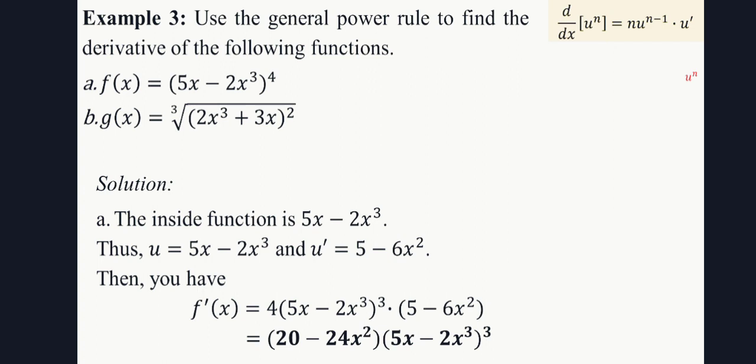And then you have, so ito na. So, yung derivative ng function natin, letter A, is, so 4. So, drop natin yung exponent kanina sa letter A. Drop the exponent, which is 4. Copy the function, minus 1 yung exponent. So, naging 3 na lang siya. Okay? And then, multiplied by the derivative of u. That is 5 minus 6x squared. And simplify natin. Pagsamahin lang natin yung 4 at saka 5 minus 6x squared. That is 20 minus 24x squared. Multiplied by the quantity of 5x minus 2x cubed. And this is the final answer for letter A.